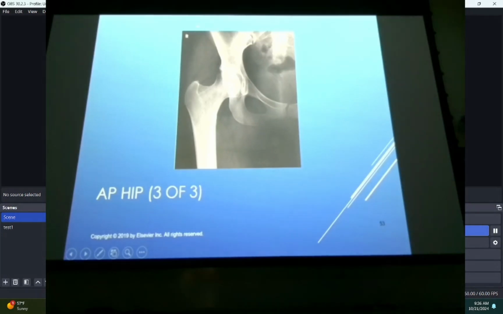All right, top of a 10 by 12 collimated field at the ASIS. And look at your collimator housing and adjust it to 10 by 12, put the top of it at the ASIS, and run that line of collimation straight down to the hip. You collimate in if you need to, if the patient is smaller. But it'll work on every single patient that you have.